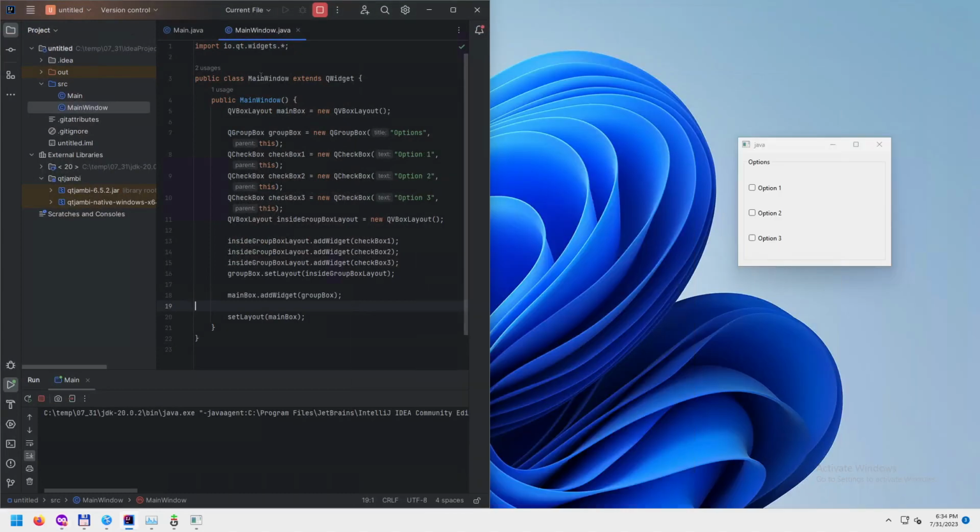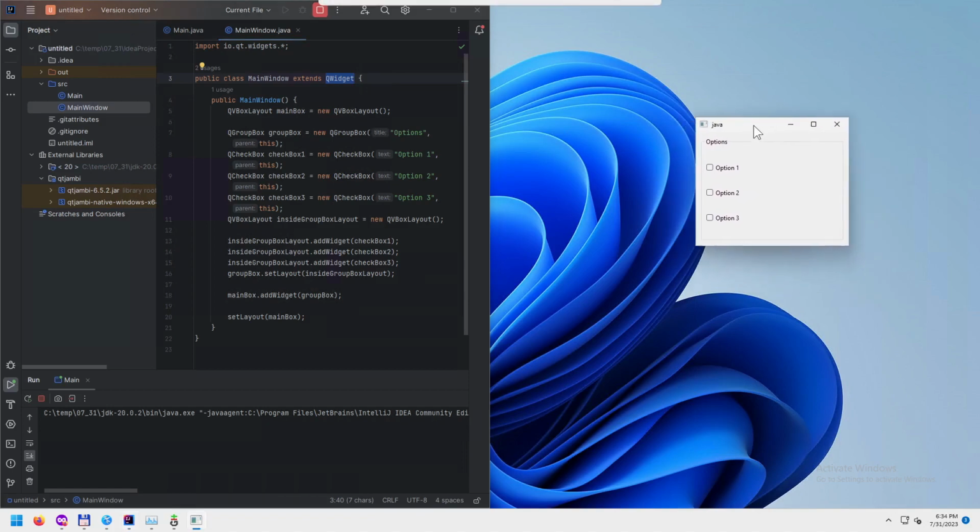So there's a main window which extends QWidget, which is a Windows widget window, which is this one. Has a layout which is the main box. The main box contains just one thing, which is the group box.